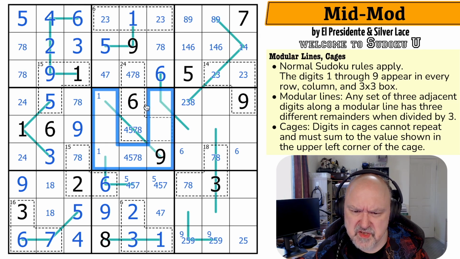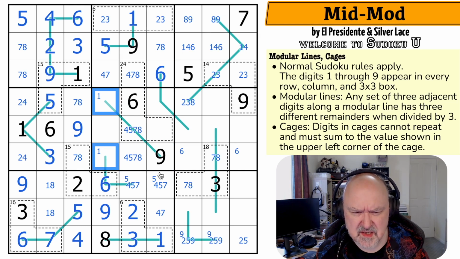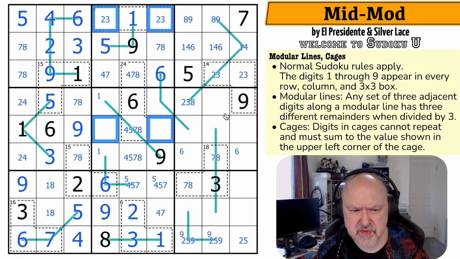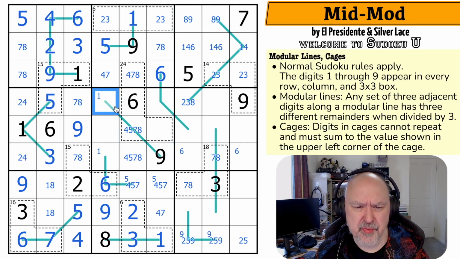I've got almost no information about box 5, apart from these are not from 3, 6, 9. So 3 in this column is in one of those two. And 3 in this column is in one of those two. So I've got an X-wing on 3s. Because I can't put 3 here, that would break this line. I can't put 3 here, it would break this line.